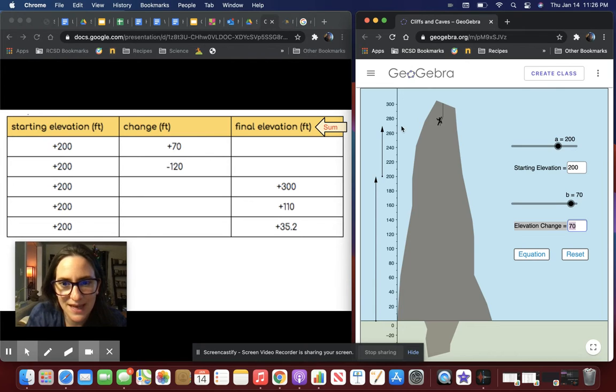Now, I do notice that this particular line that it looks like my mountain climber is hanging out at, there's no number on it. But I can use the number above it and the number below it to figure out what this middle number is, because I know that the scale on a graph always has to be constant. So every little line has to be worth the same amount. So I see that I have 260 right below my little line. I have to go some amount to my next line, and then I have to go an equal amount to reach 280. So really the question I can ask myself is, what's halfway between 260 and 280?